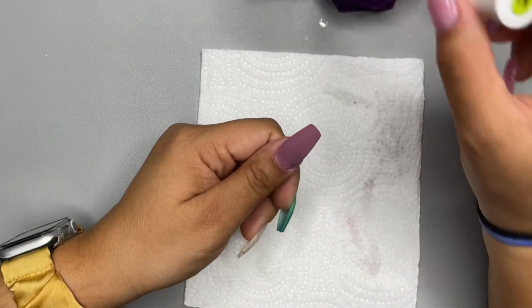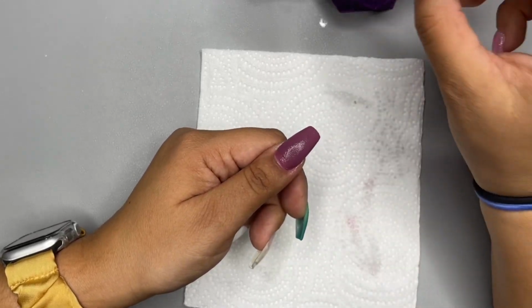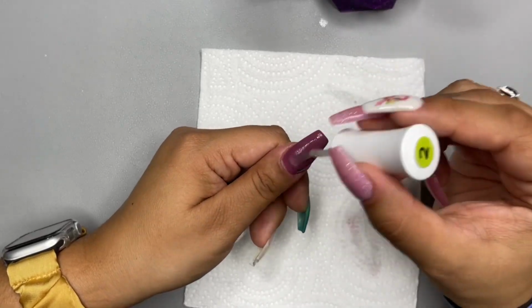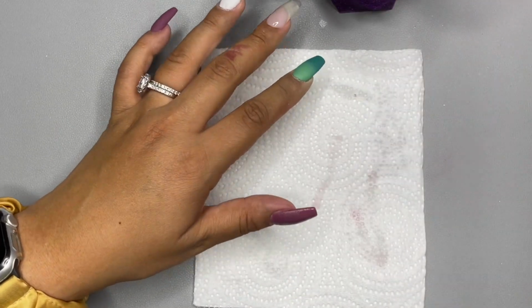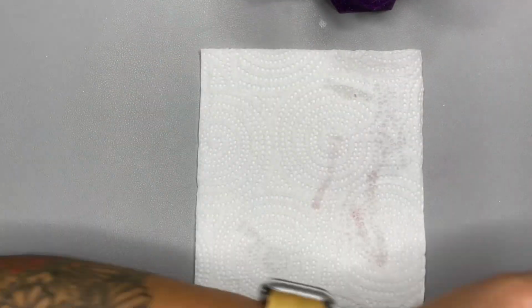Okay, so now it's time to activate. You guys know I like to activate in between my layers. So I'm going to do that right now, and then we're going to move on to the glitter. The glitter is my favorite part. This one is so pretty, you guys. This one is called Baroness.